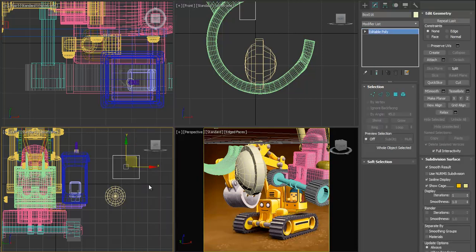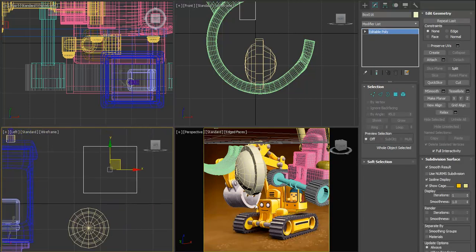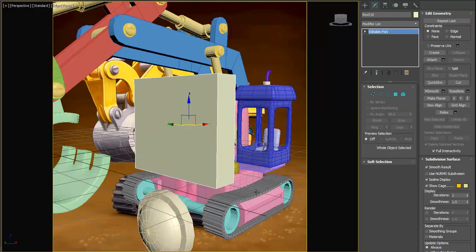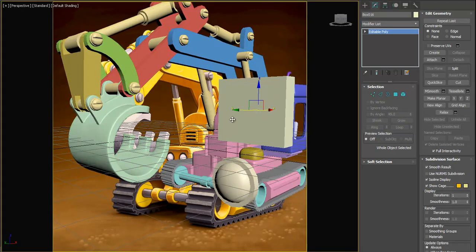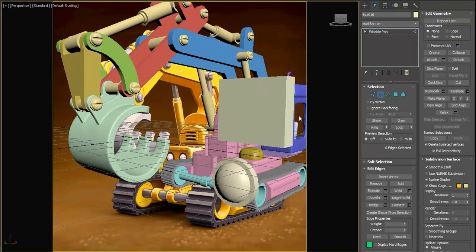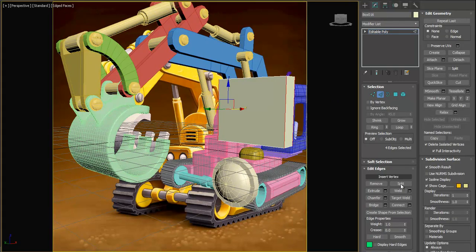Let's create this head thing. Convert to editable poly, and let's see how it looks. So we have 1, 2, 3 polygons to extrude. So select edges, add edges so that we get 3, 1, 2, 1 more.